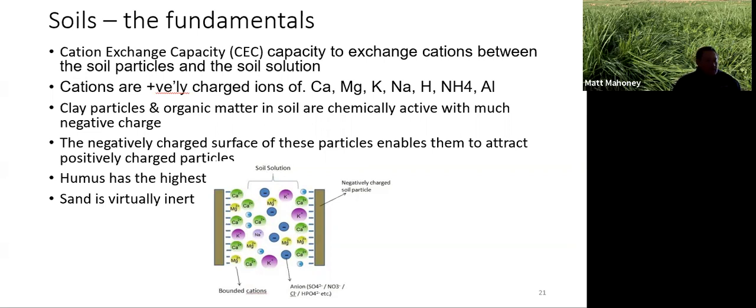Sandy soils will have a low cation exchange capacity, so they've got a low ability to hold on to these nutrients. That's good in a way in that, if you're buying nutrients to put onto the soil, it's not getting tied up or attracted and bound by the soil. It's basically readily available to plants. However, it's not going to hold on to it either, so it's just going to let it go. So a little bit of nutrient and more often is a better way to go on a sandy soil than to put on a large amount of nutrients, because it can just get lost or be leached away.